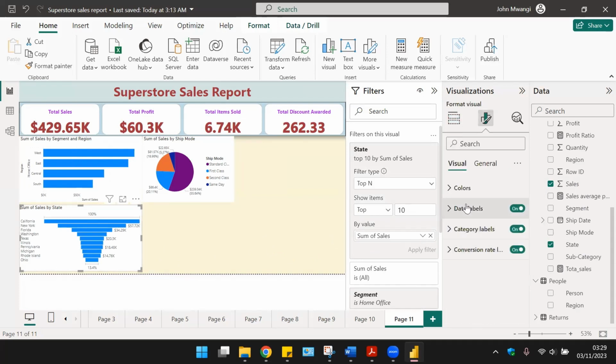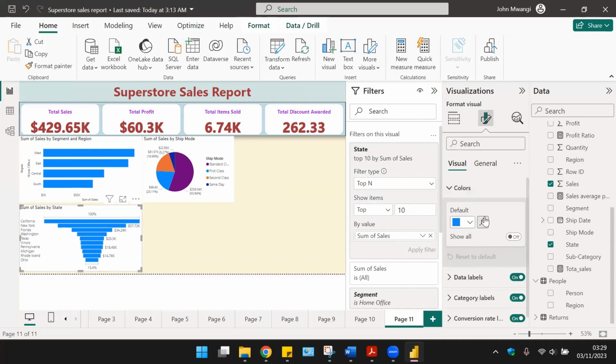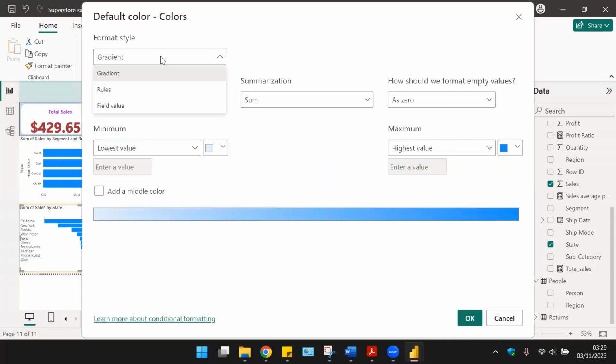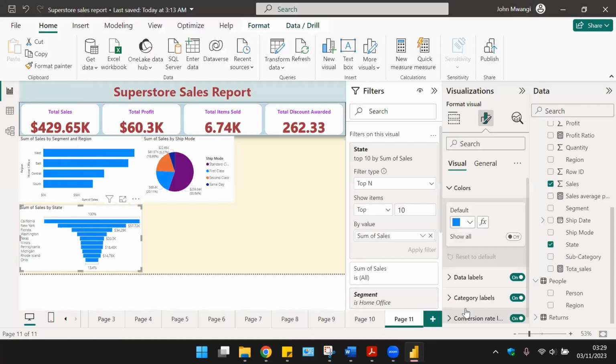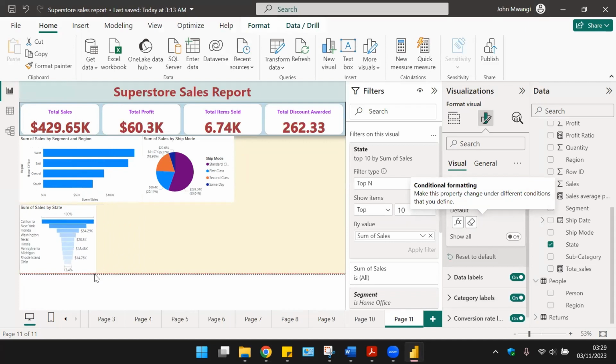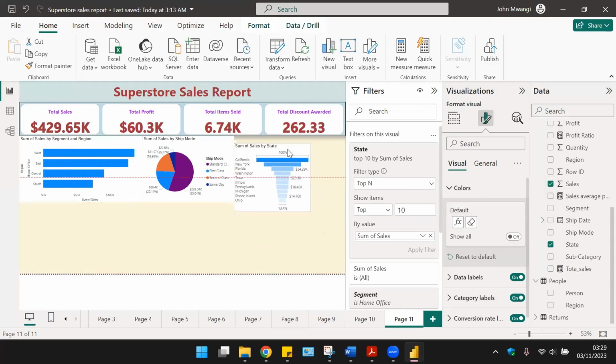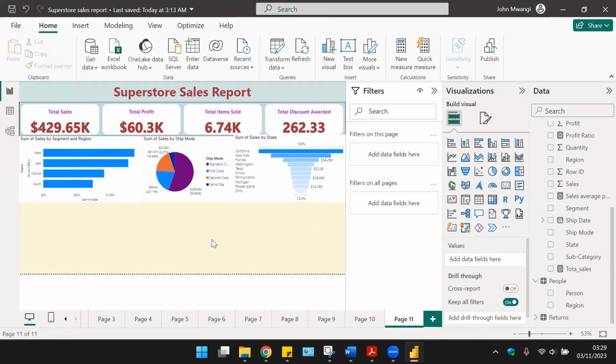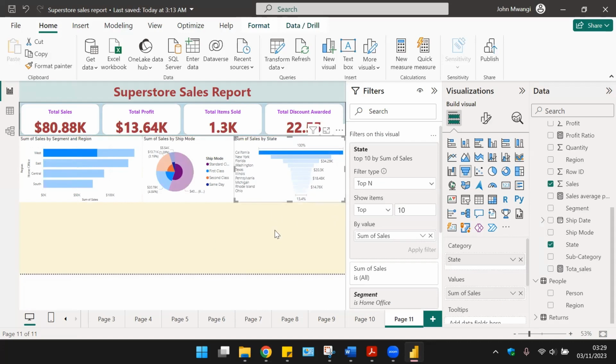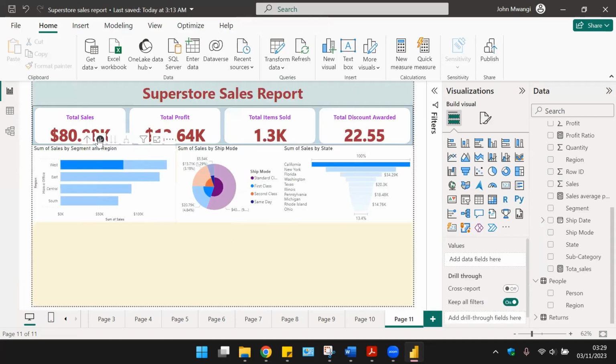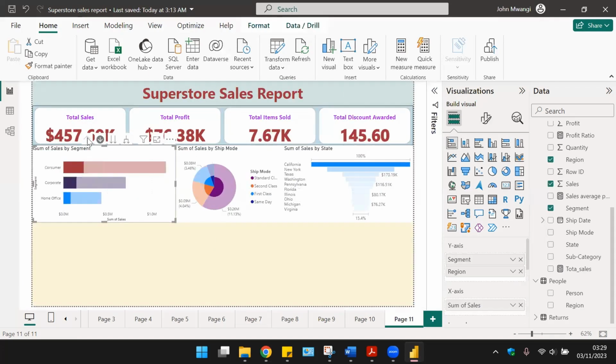For the formatting, let's just have the color and use the gradient to apply that. And there we go. We have a nice chart, and place it somewhere here. There we go. We have different regions, sales by regions. Let's make sure this fits very well. Yeah. Then notice we have to drill through this to remove some of the selections.